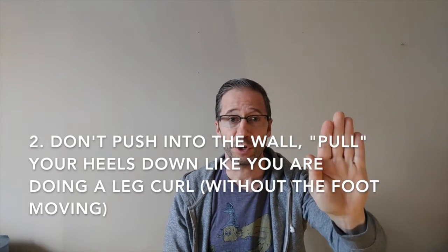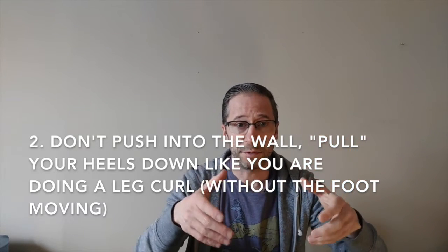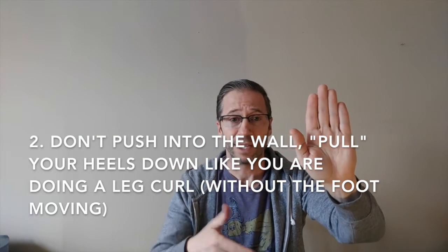Number 2, some people push into the wall. You don't want to be a pusher, you want to be a puller. So once you lift that butt up, and your butt is slightly off the ground so your lower back stays flat, you want to think about pulling your left foot down towards the ground. You do not want to push into the wall. If you are pushing into the wall, you will turn on your left quad and your left hip flexor, and those are the muscles we are trying to turn off.